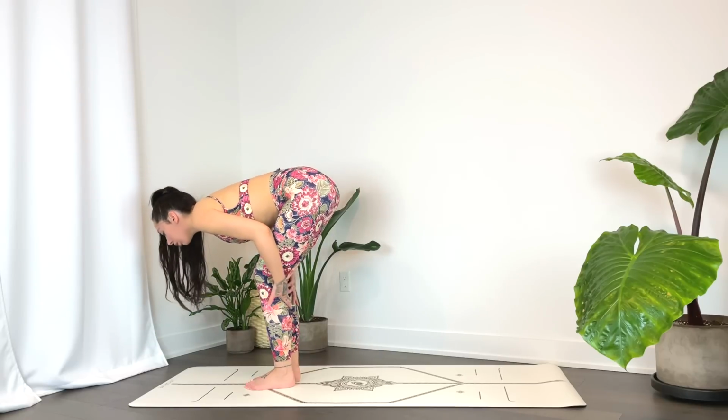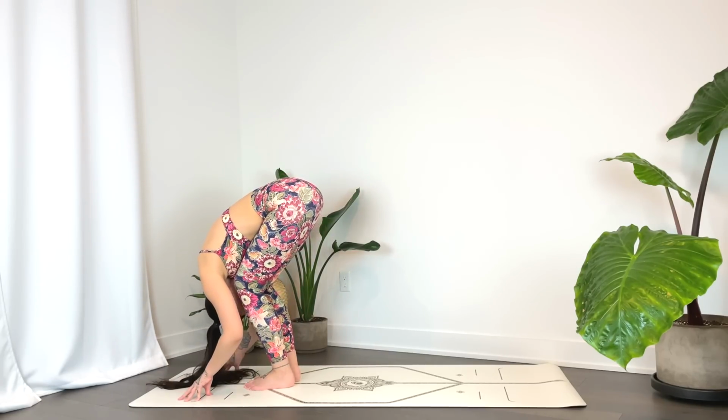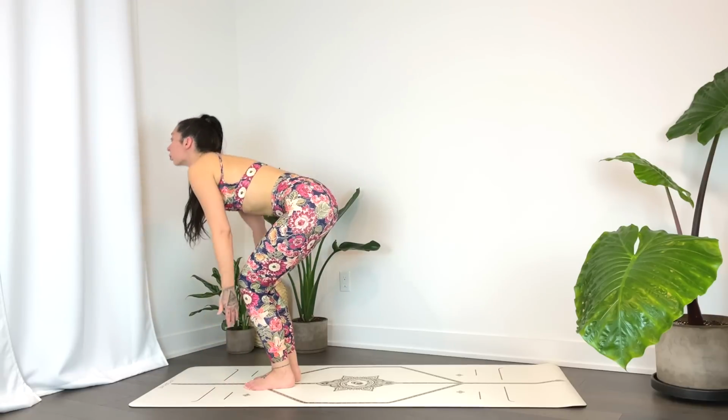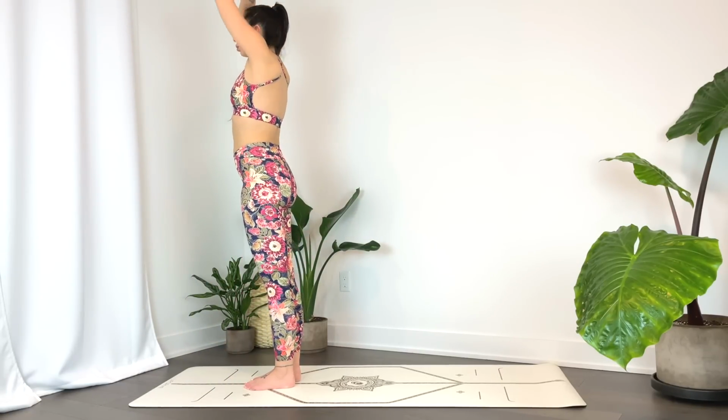Exhale, fold. Inhale, come to standing, hands reach up. Nice big inhale. Exhale, hands to heart center.